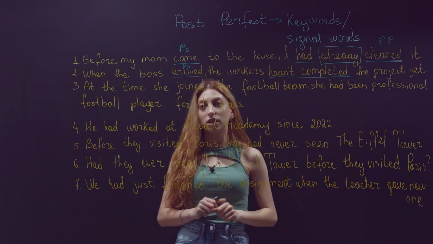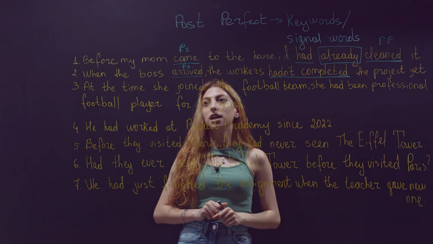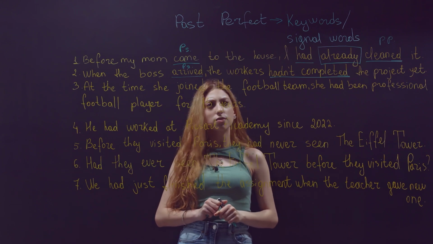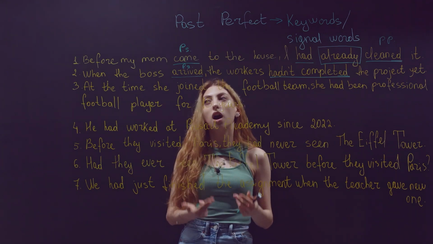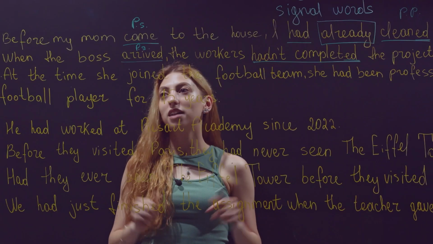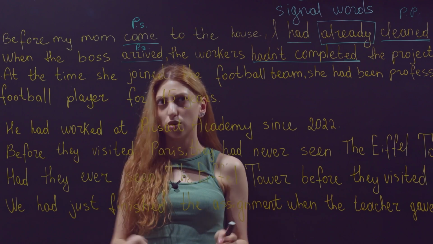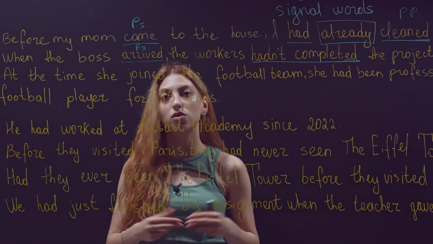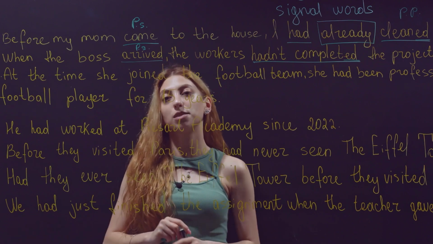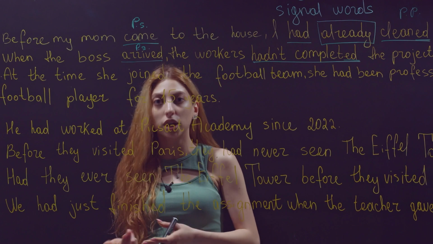Now time to find a keyword. Okay, let's see. Where is our keyword? It's not boss for sure, it's not workers for sure. It needs to show time. It's not when, but it's yet. Of course, the keyword should show time. Okay, that's why we say time expression. It's not when, because I have already spoken about when.